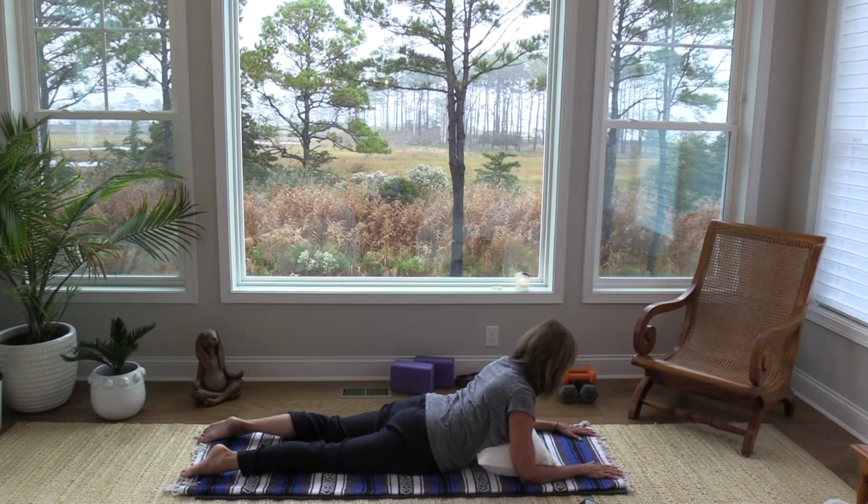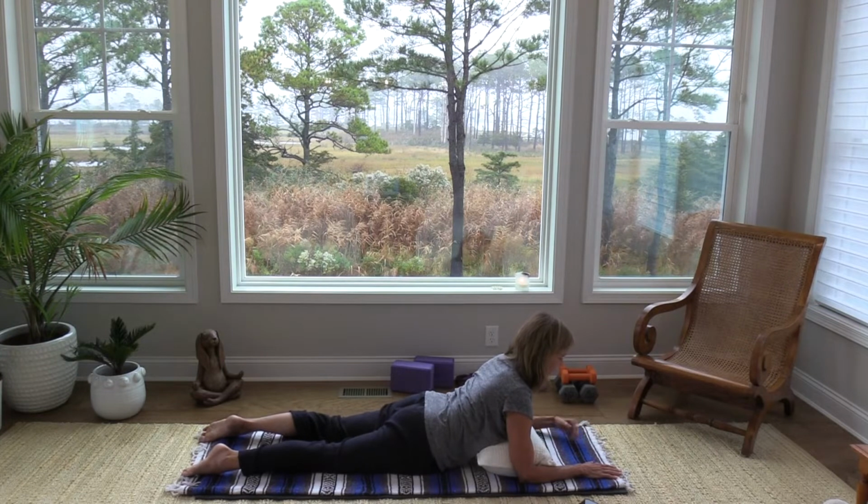So we want a nice expansive heart space. And we want our shoulders down away from the ears. So if there is constriction in the lower back, feel free to lower down a bit or use your props to tuck them in a little bit more. Maybe that'll help you get a little more of a back bend.